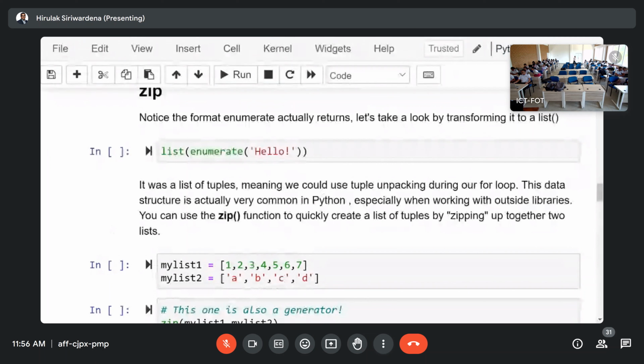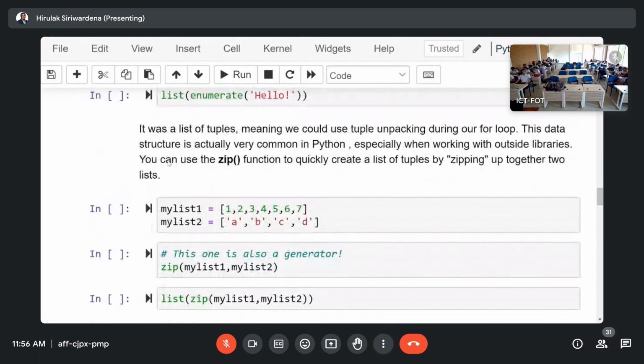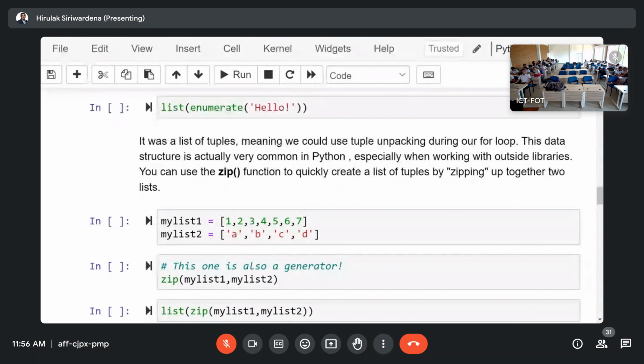So we can zip or connect a list or a tuple according to our requirements, right? One thing you can do is use a loop. Instead of a loop, we can directly use this zip function to connect, or to generate an addition of two lists, right?